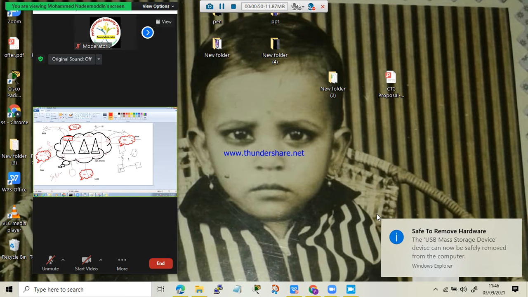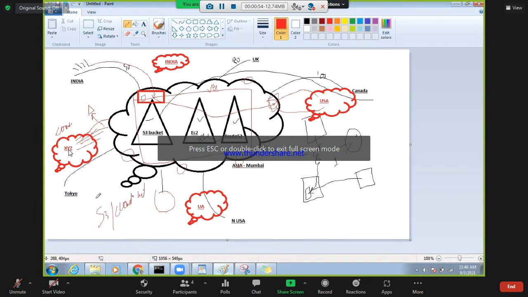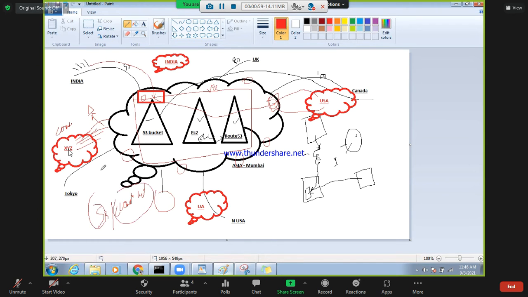These are the two major things, S3 bucket and CloudWatch, because everything is related here. Similarly, you can see the IAM role, how important the IAM role is. Everything you are giving a role. Like yesterday we saw, if VPC wants to send the logs to CloudWatch, then there should be an IAM role. If Lambda needs to take some action on another service, then there should be an IAM role, right?